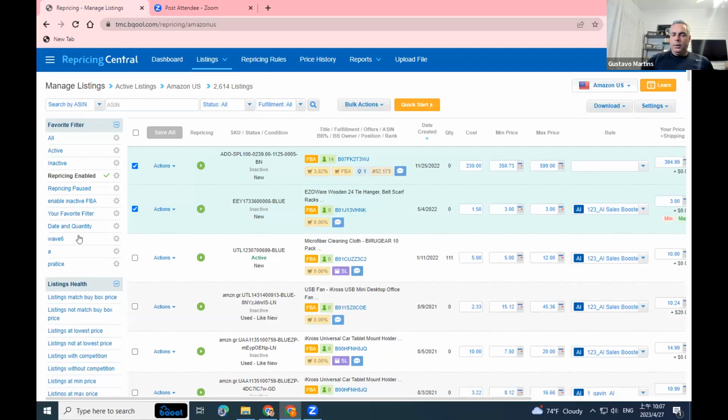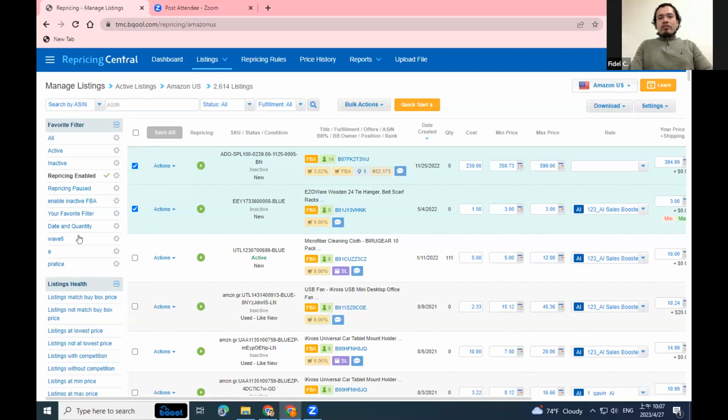Yeah, I think that's how we do it. They have synchronized with Inventory Lab, right? Yes, we are synchronized with Inventory Lab. That's what I was going to say. We work with them, so the data from Inventory Lab is synchronized with BQOOL. I think not only the cost, but if you put the minimum and max on Inventory Lab, it will transfer to BQOOL as well. Does it? Only cost. Only cost. Yeah.